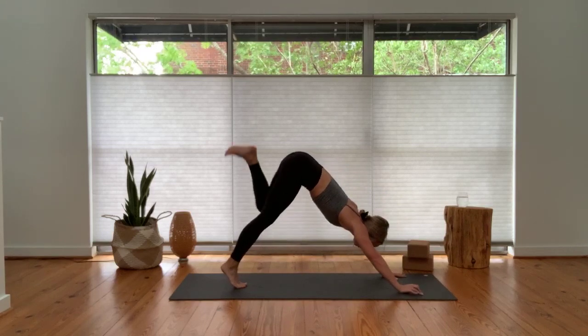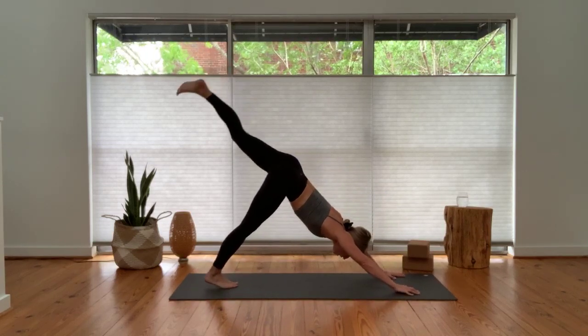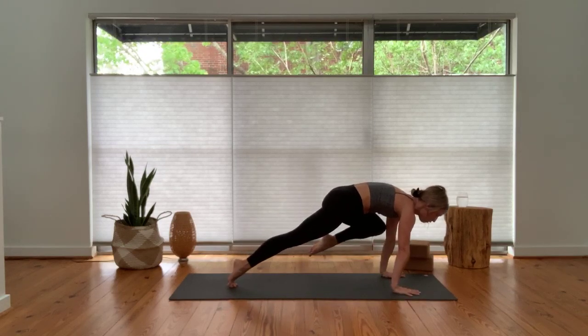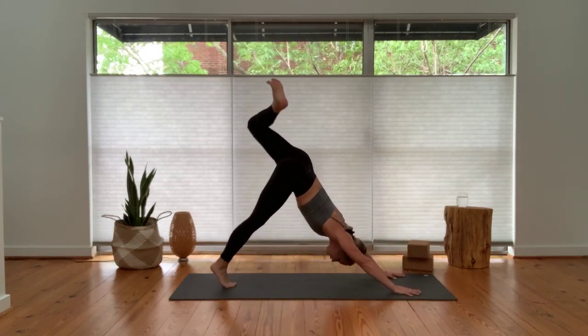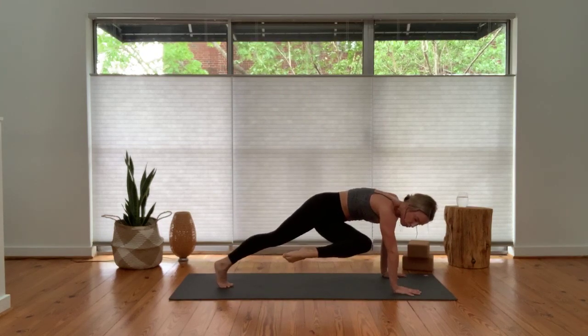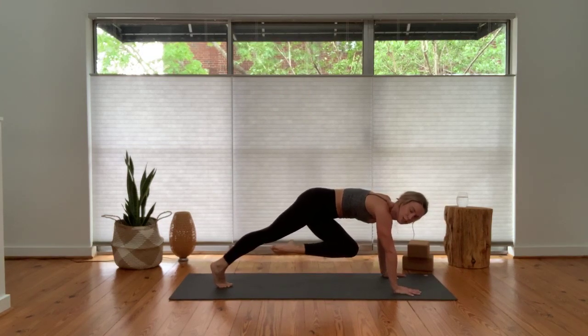Once again, kick your right leg up and back behind you. Okay, friends, from here, right knee taps right elbow tricep. We've been in this shape before. Kick up and back. One time to the left and hold. Right knee to your left elbow tricep. Look to the left side of your space.